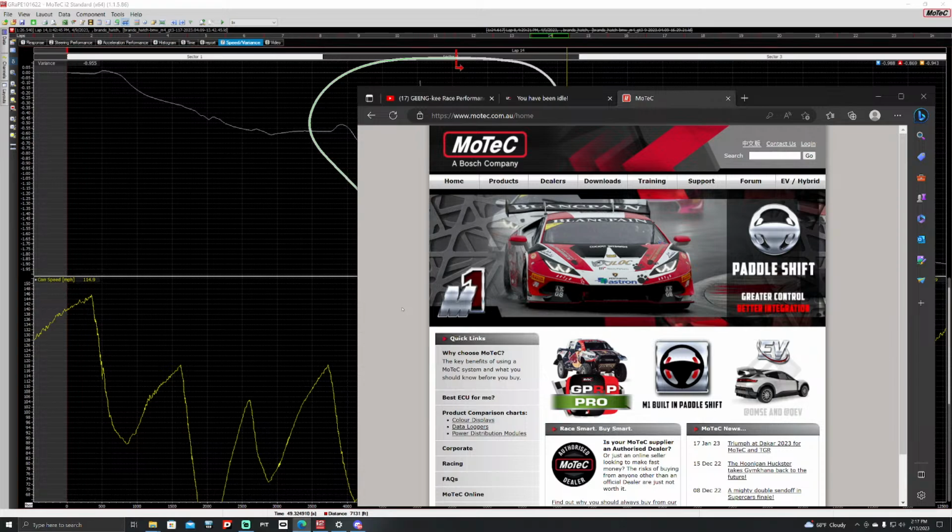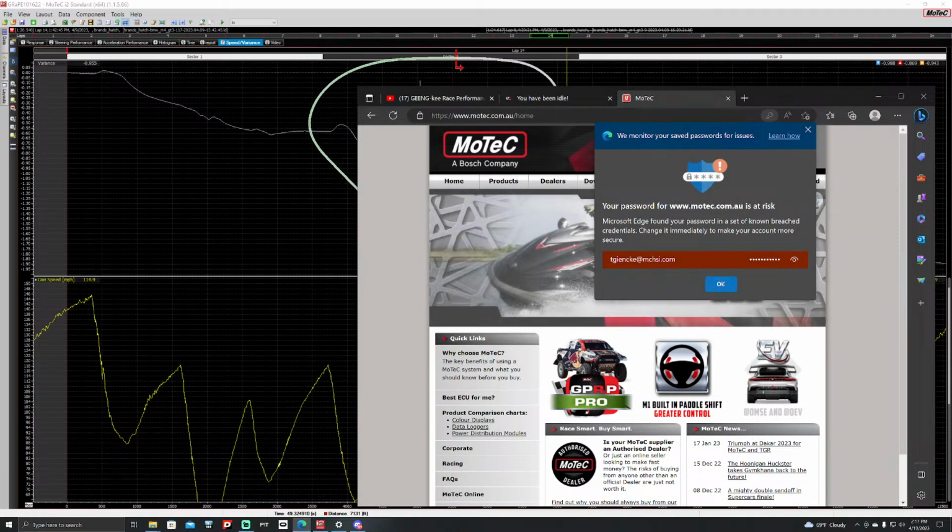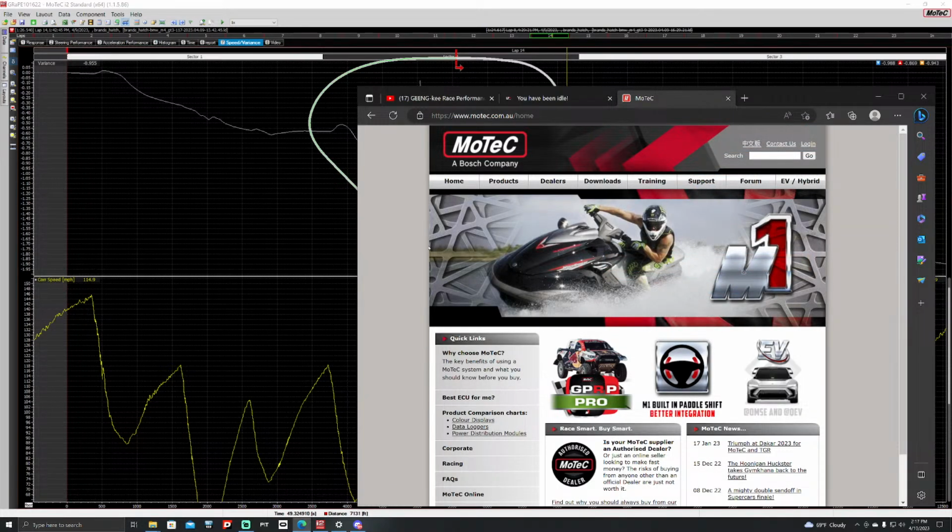I'm still on the list of MoTeCs, looking for the Australian one you said. How about this? Go to where you type in the address, and just type this. Ah, yes, sorry, I have it. I was looking at the wrong thing. A map came up there. That's fine.